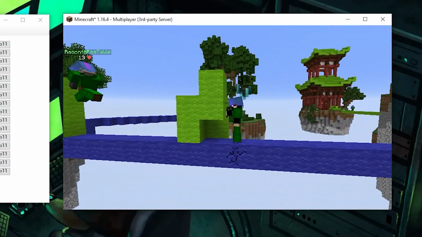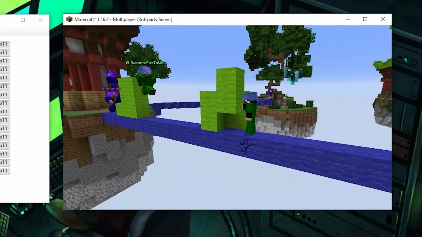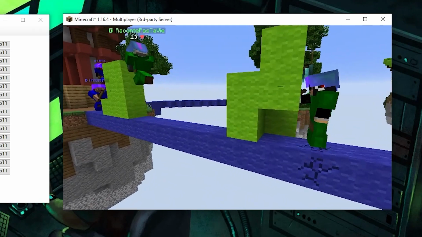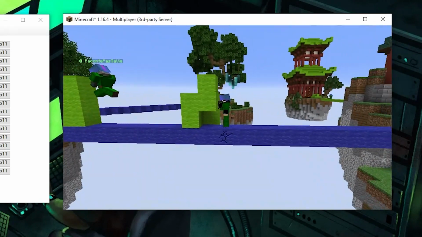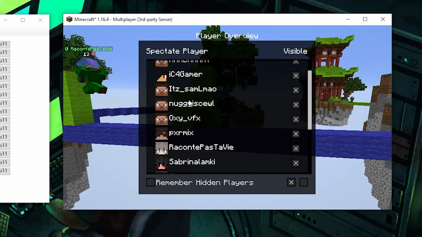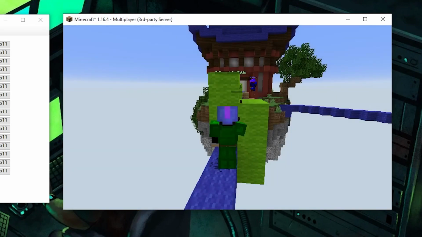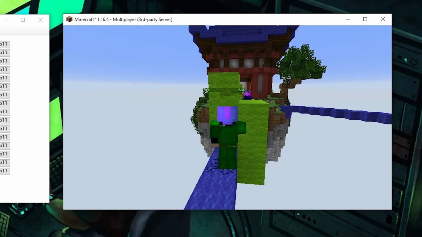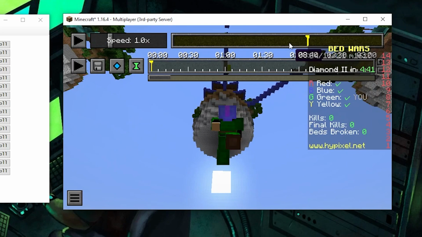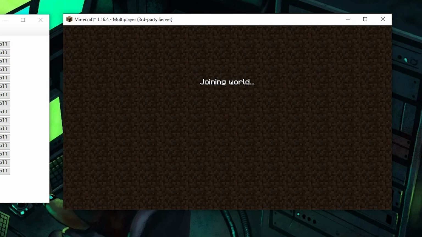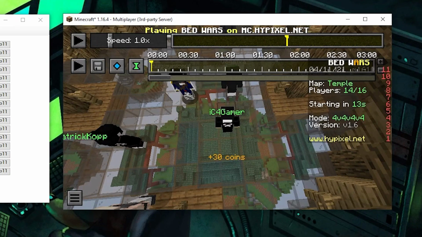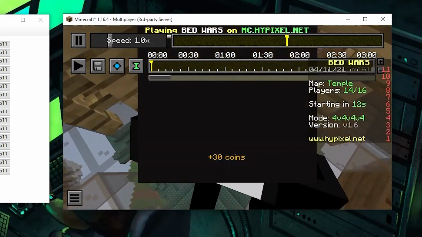But the even weirder thing is that it actually shows up before the game starts. Like when he's waiting in the lobby, you can see his name. I know that his name is IC4Gamer. So you see, he's standing right here, right? IC4Gamer. Let's jump back to, I think it was just before the match started, 1:30, somewhere around here. Here, as you can see, guys, it works perfectly in the lobby.